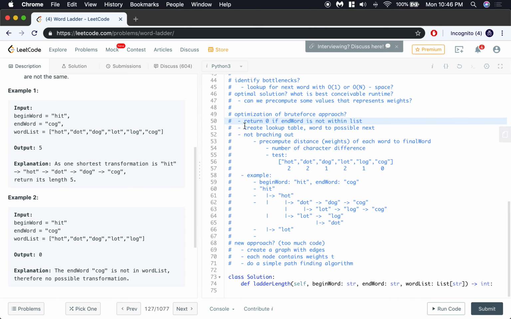Okay, so for now, what we'll do is we'll optimize our brute force approach by pre-computing.